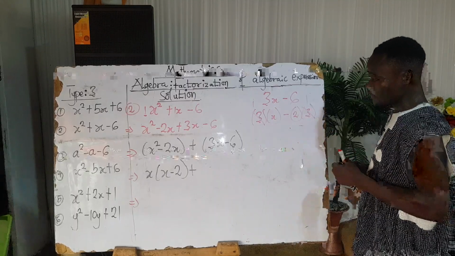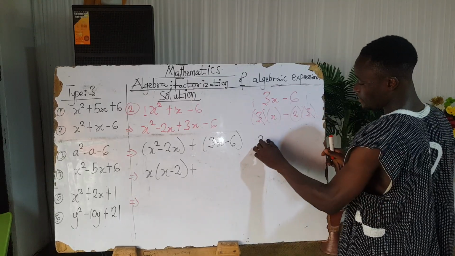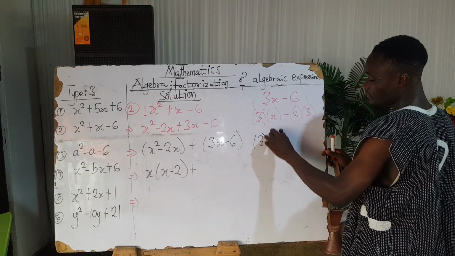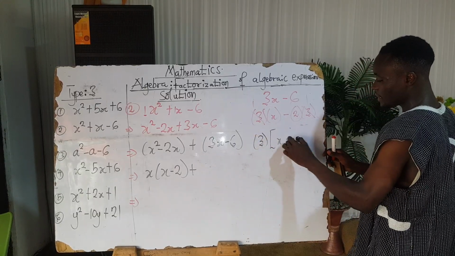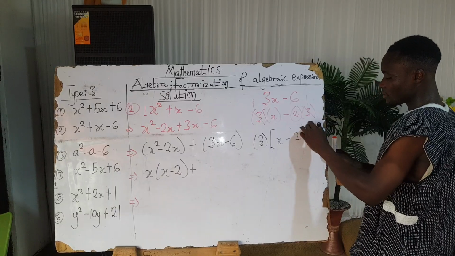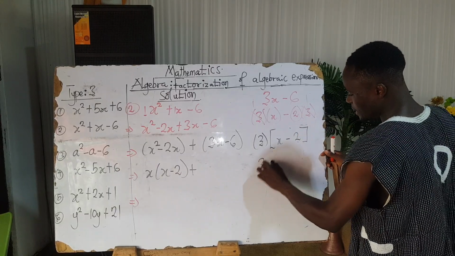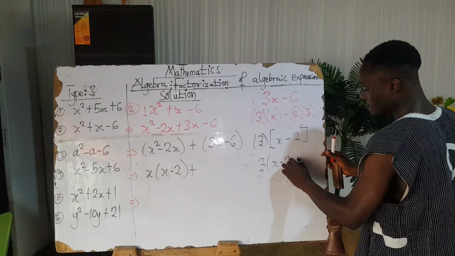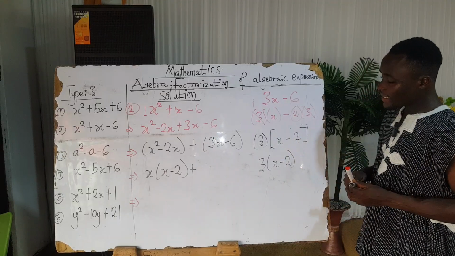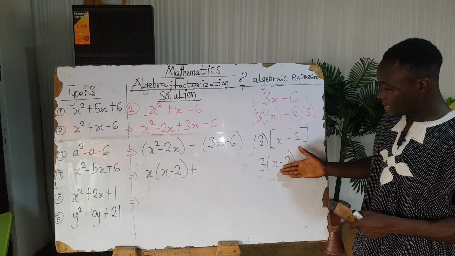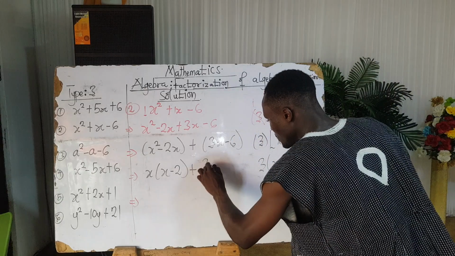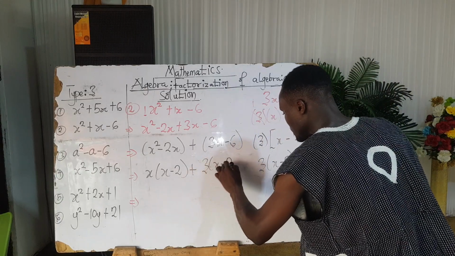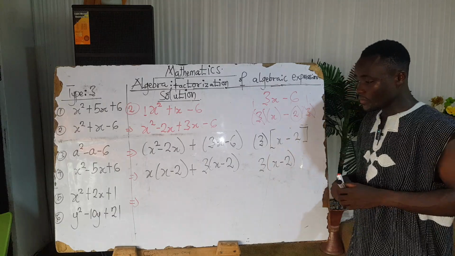I believe you are following. Very good. So here 3 becomes a common term taken out, leaving behind 1 by x, we are getting x, minus 2 by 1, we are getting 2. So mathematically, this can be expressed as x in a bracket x minus 2. So after factorizing this using the idea of expansion, we are getting 3 brackets open, x minus 2. That's what we are getting over there.